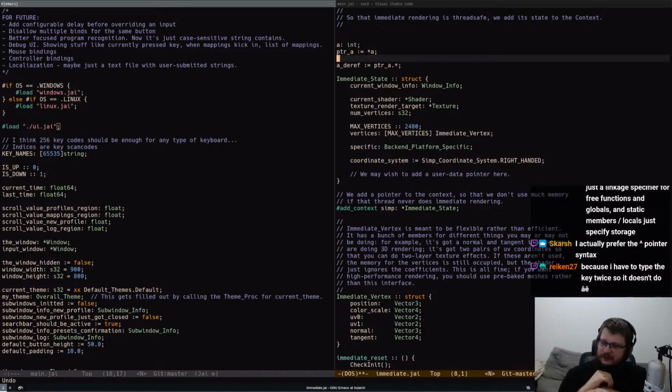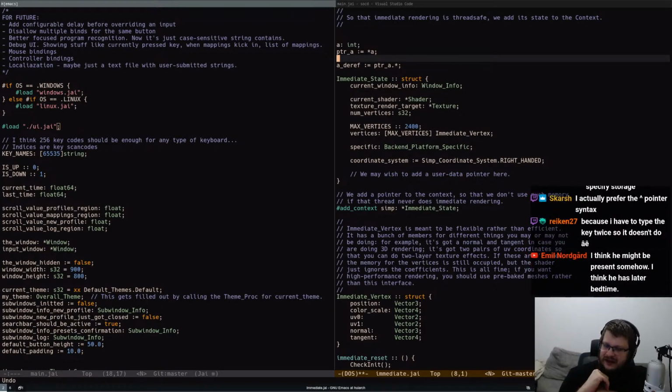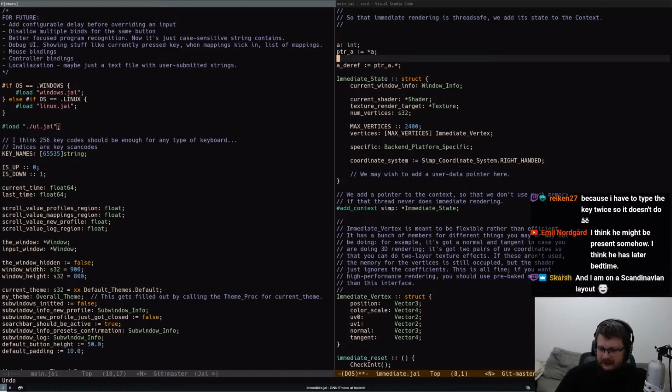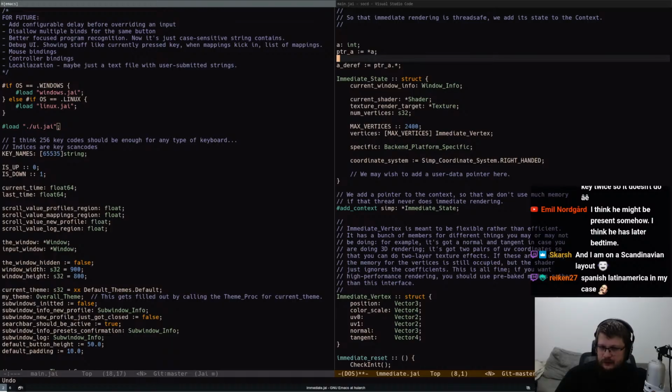Yeah, I've heard that some Scandinavian keyboard layouts make typing this character really cursed. And you know what? Actually, I think John wanted to go with this for pointers. And some people from Norway, or maybe somebody Danish, was like, no!